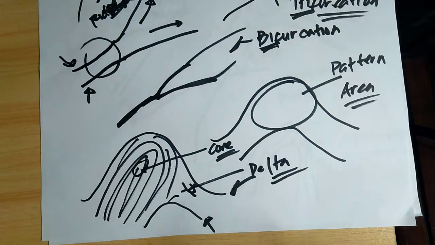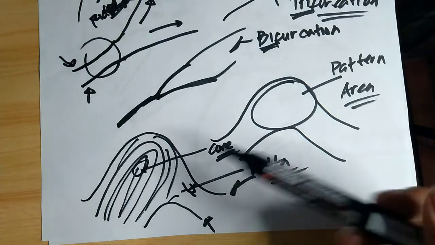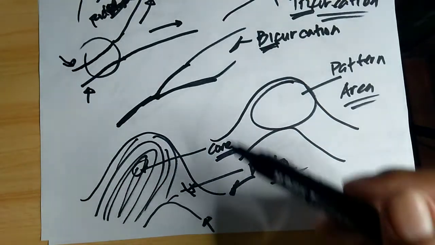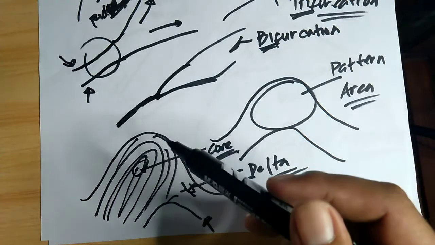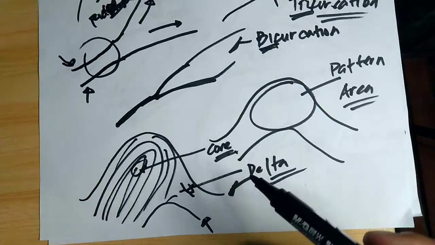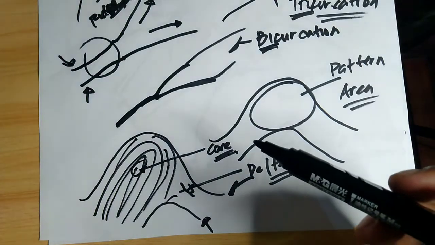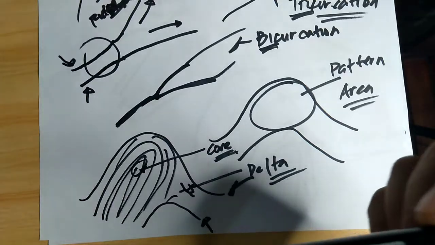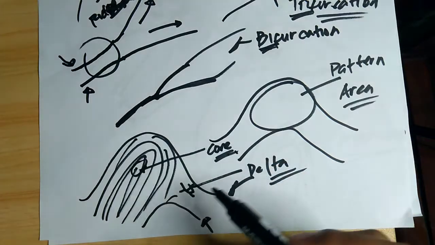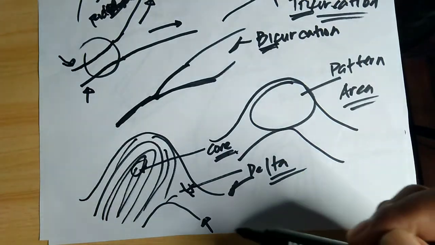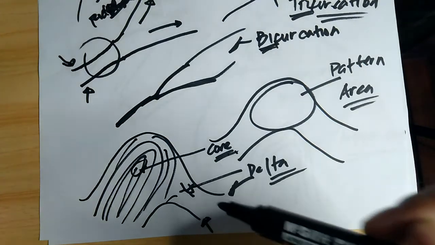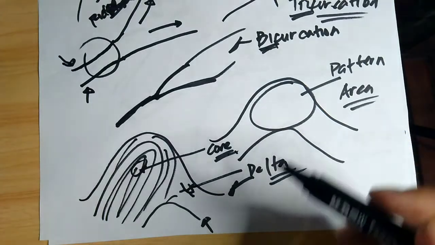That's the delta. So again, ano ulit yung rule natin with regards to the core? Saan natin makikita si core? Sa innermost part of the innermost or center of the pattern area. So tignan natin yung pinaka-sentro niya. But there are several rules that are used in identifying the core. Later on, mapag-aaralan natin yan. For delta naman, it is the ridge formation that is found near, or in front, or at the center of the so-called type line.